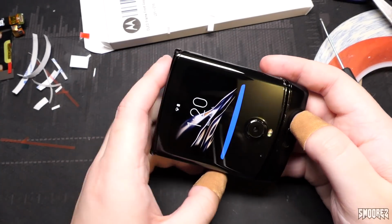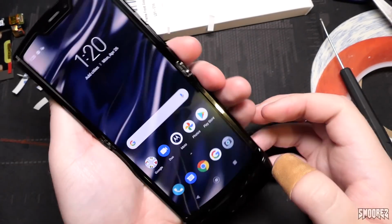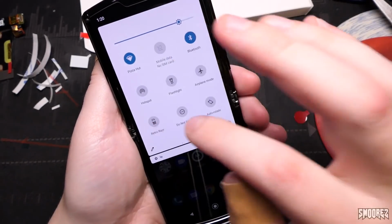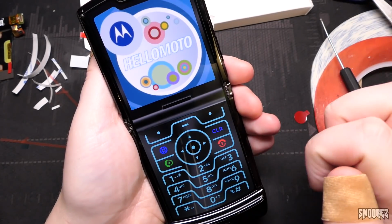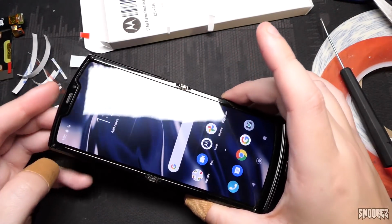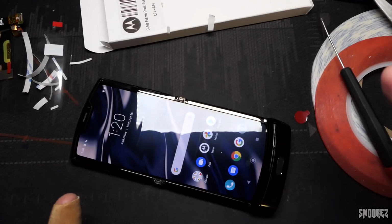Yay! But it folds, it unfolds, it works. We can put it in retro Razr mode. Yay. I don't need to test anything else, really. I could sit here and ramble on about the Motor Razr and how much of a really janky phone it is, but I think I've already made that perfectly clear on how janky it actually is.